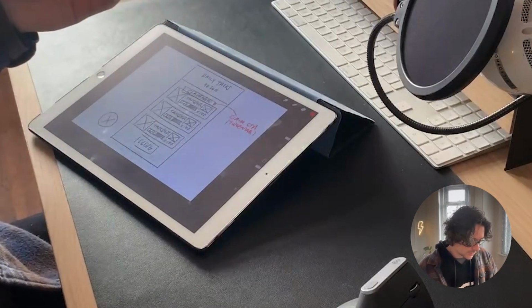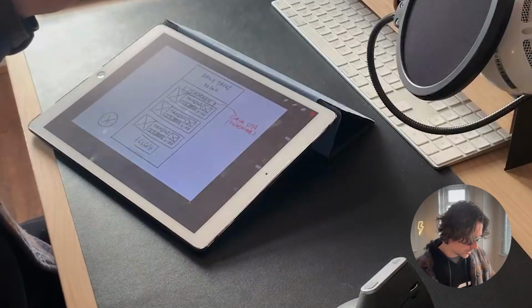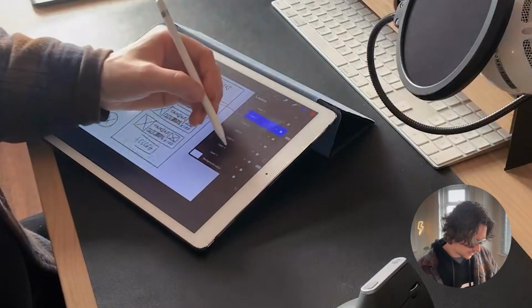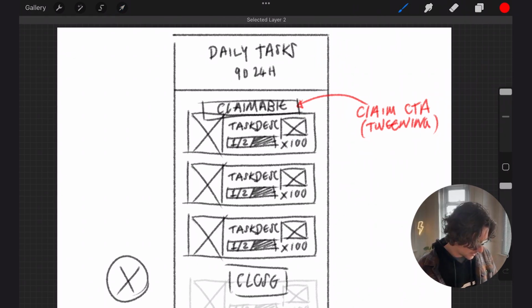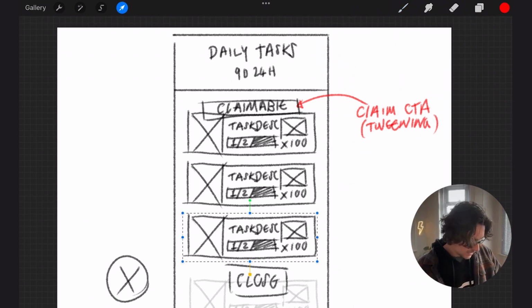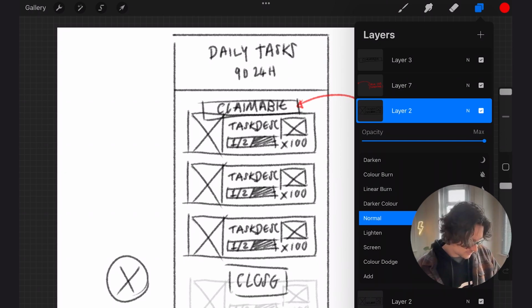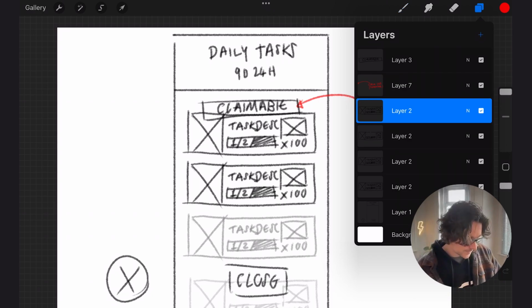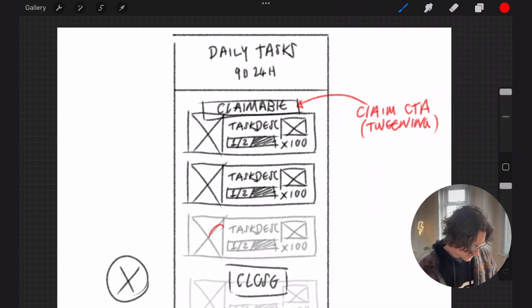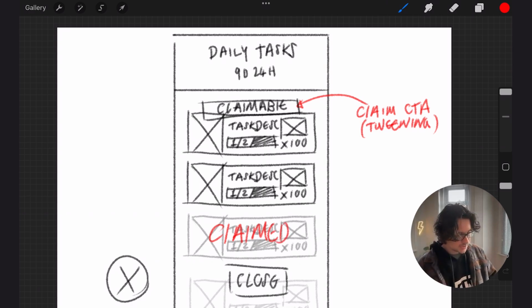And when you've claimed it, we'll need to do a similar thing, like fading it out and then putting text over the top of it that says claimed.